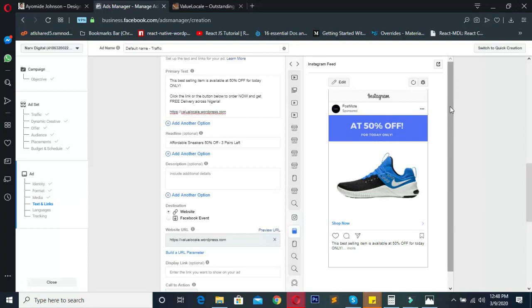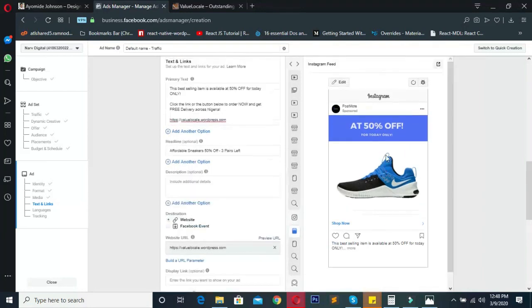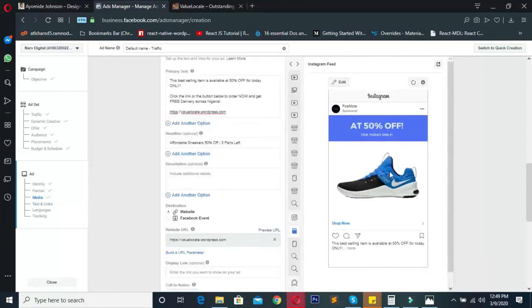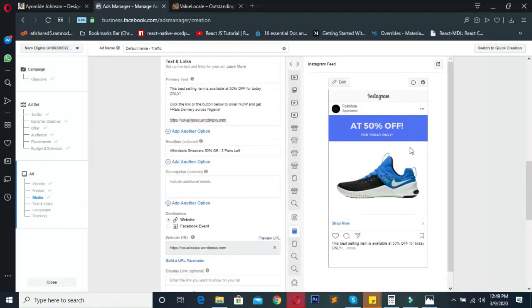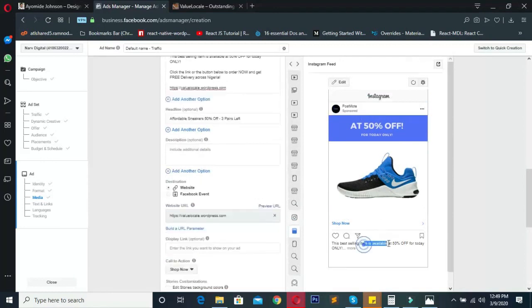Look at it. Can you see it? This is what this ad looks like on Instagram. It looks very standing on its own just there, but it's looking very attractive and catchy. Anybody that sees this will definitely stop and look like, wow, what is this? And then they read this.